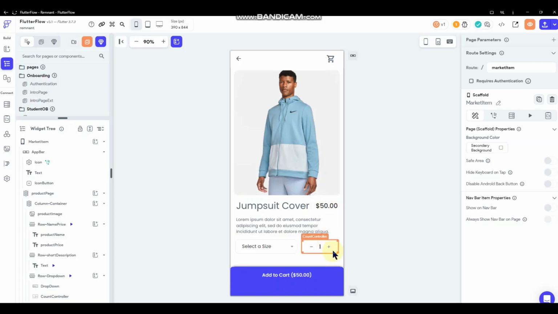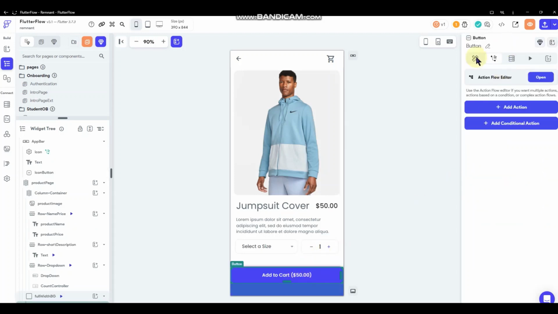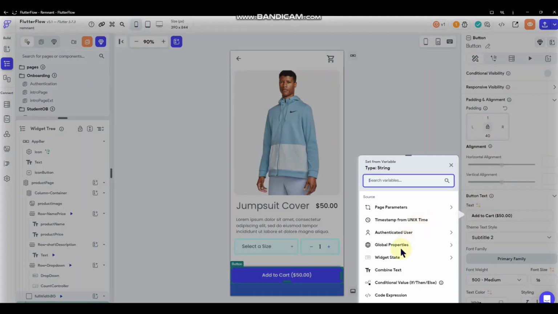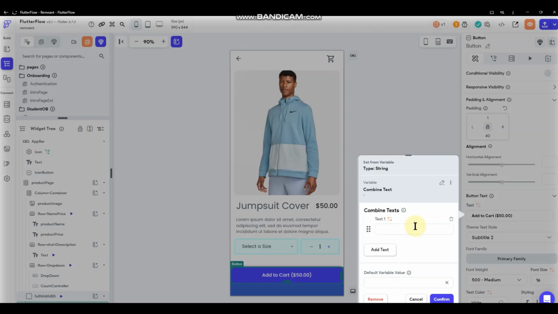and we're just going to assume that this item is $50 for one of them. But we want to display the total running value of the cost of the item against how many of the item the user wants to purchase. So I'm going to go to this button first, and I'm going to set the text here as a variable. I'm going to do combine text, and the first thing I'm going to put is add to cart, just like what they have there.